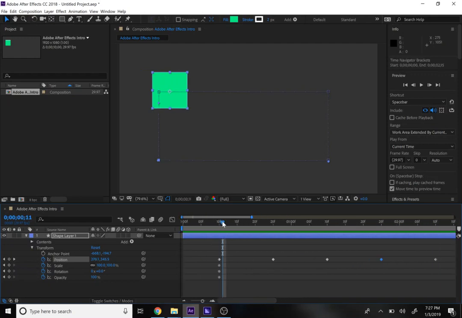Okay, so as we do that, let's see if we can do a scale. All right, so we start off with 100% scale, and you'll notice down here we've got this little chain, which is constraining the proportions. That means if I were to resize this by only adjusting the width or height, it would adjust both. And so I'm going to be using this down here instead of this up here.